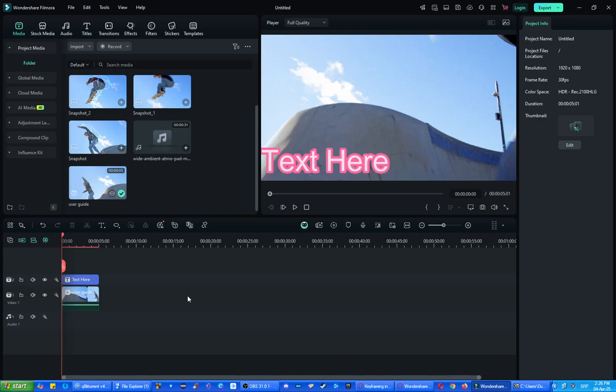It is very simple, very intuitive. Filmora is a very useful and beginner friendly software to use for editing videos, and yeah, that is pretty much all there is to it. As I mentioned, you can log in here in the top right, and if you've bought a subscription, you can enter the license key there, and you can start using Filmora Premium, and that's all there is to it.